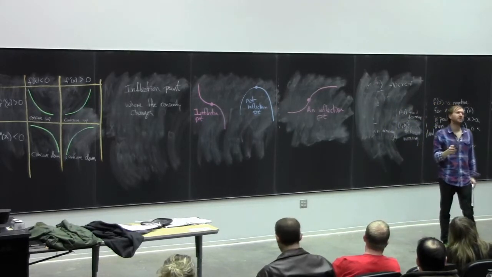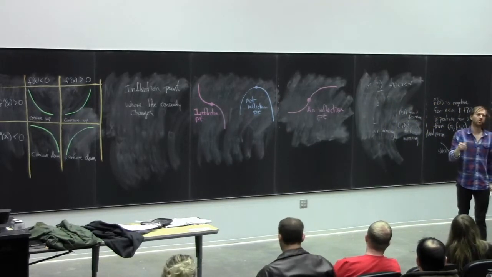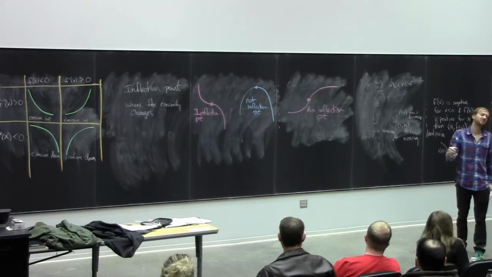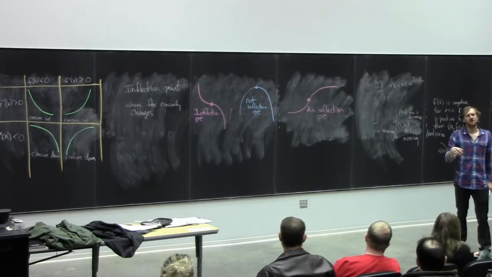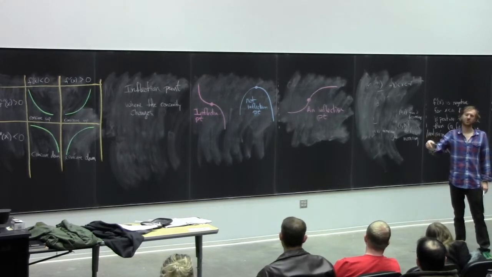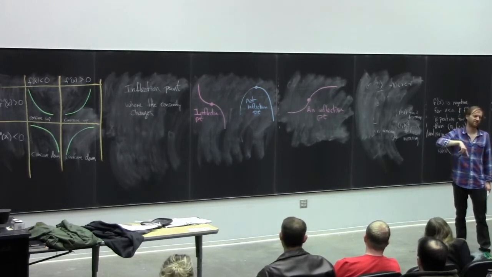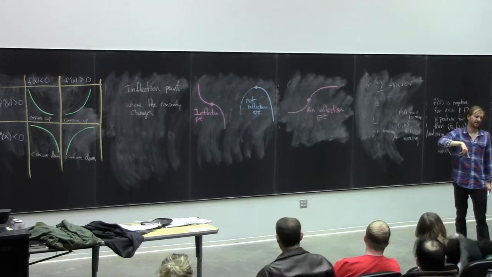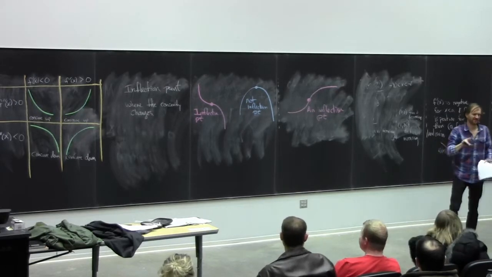So here's the problem. Inflection points are not critical points of the first derivative. Well, actually, inflection points are. The inflection points are a subset of the critical points of the first derivative. But there are critical points of the first derivative that are not inflection points. You think about that for a while, okay? Think about that.